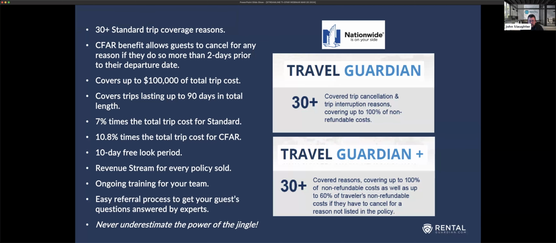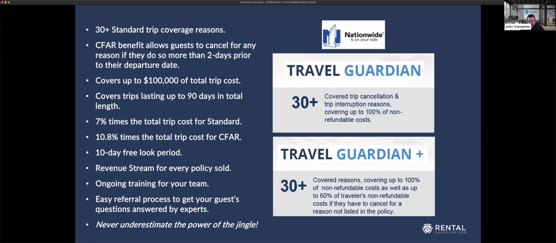$100,000 is not that far of a stretch, because not only will it cover the rental of the unit, say $25,000, $30,000, $40,000 for a week, but also it can cover all of their airline tickets and their excursions and things of that nature. They can literally put anything that has to do with this trip on this program that they would be faced with losing money for if they had to cancel. So $100,000 is a very robust benefit. And actually, we're launching a program through a separate underwriter on our program that's going to lift that 100,000 to 150,000. So if you're interested in that, send us an email.